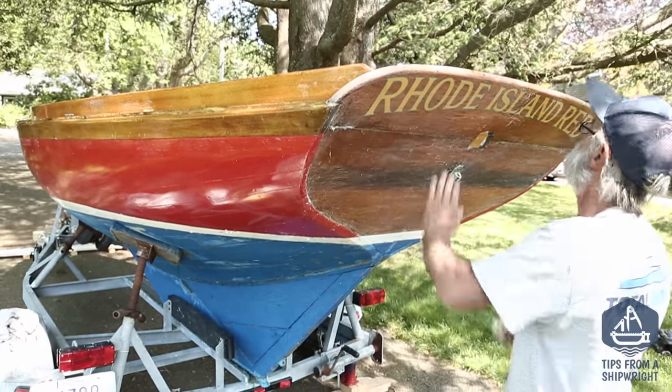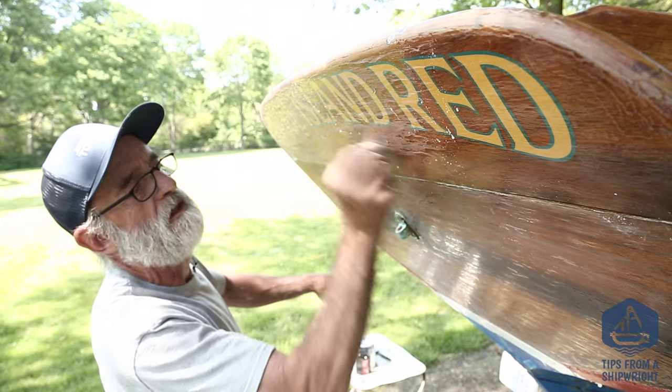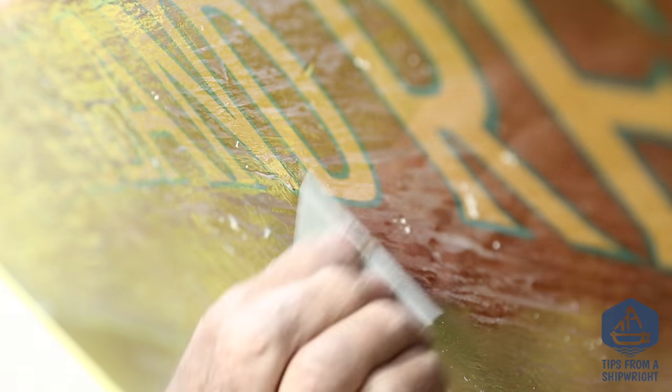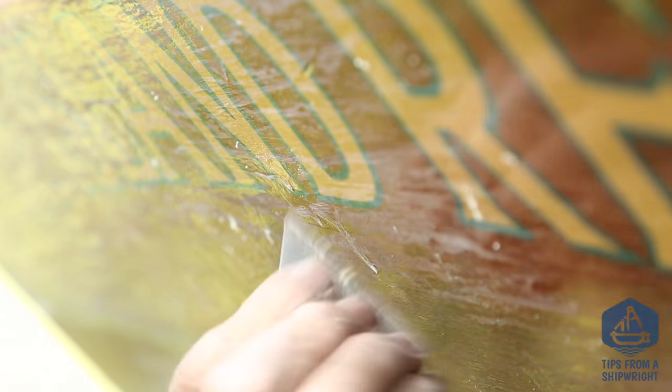Scrape right over the lettering. Look at this side here — watch it disappear. As soon as I scrape over it, it shows runs all over the place. So it would seem a little dangerous to scrape over the lettering like that, but there is a technique involved. You're just dragging the scraper, tipping it so it doesn't dig in, and when you reverse direction it tips the other way, and it's actually quite safe. You get momentum going before you touch down.